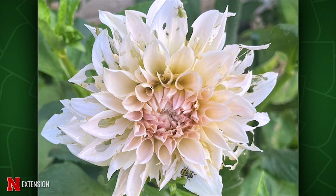You have one picture on the next one. This is a Lincoln viewer. And you can kind of see in there what he's concerned about, including the holes in the flower. But these are dahlias. He wants to know who the dahlia eater is. Yeah, there's a bunch of beetles on there. Those are the northern corn rootworm beetles. And there's also a spotted cucumber beetle on there. It's the same family and genus. When they're out of the crop, the adults really like to go to any kind of flowers, and there's not really anything you can do because that's where our bees and pollinators go as well. So just shaking them out and maybe putting them in soapy water, but it's very hard to catch these.